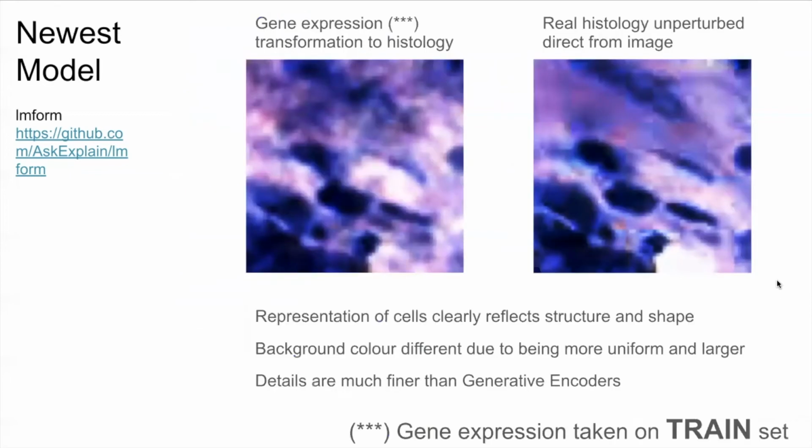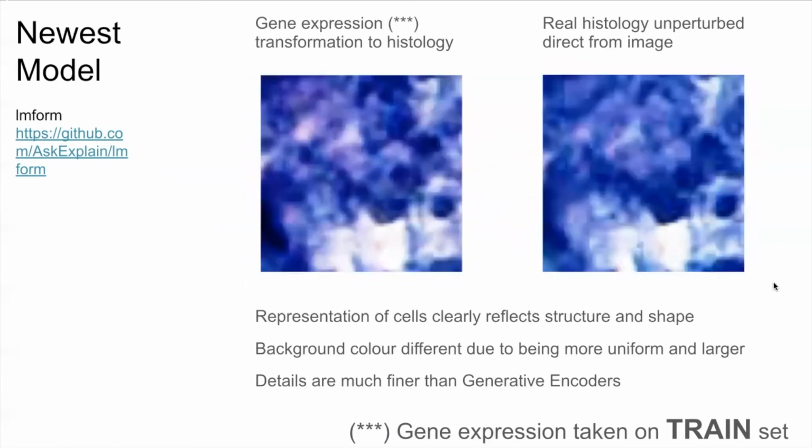So next, I show some tissue slides. On the right, we have the real histology, and on the left, we have the transformed histology. Now, this is on the training set, so we expect the images to be almost identical because we are learning on the training set and then transforming based on the training set. I'll show the test set in a minute, but here we can see that the image is quite representative of the real histology. And likewise here for another training image.